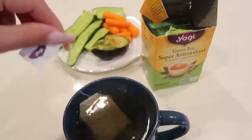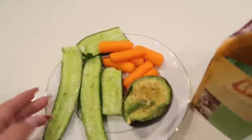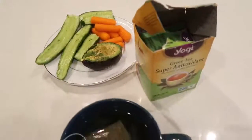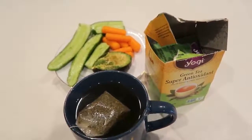Just got out of the shower and it is time for lunch, which I was honestly the most excited about for today. This food is like full of flavor, so delicious — whatever this girl's doing, she's doing it right. This is the pre-dinner snack: I have green tea super antioxidant from Trader Joe's, the rest of my avocado I didn't use for the toast, and cucumbers and carrots that she suggested. This is super healthy. I really want unhealthy stuff right now — Sebastian's making a pizza and I am extremely jealous.